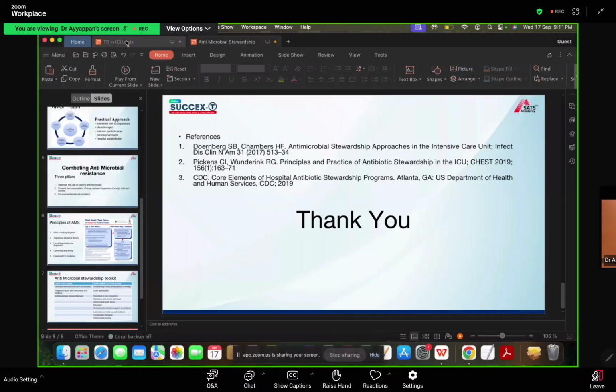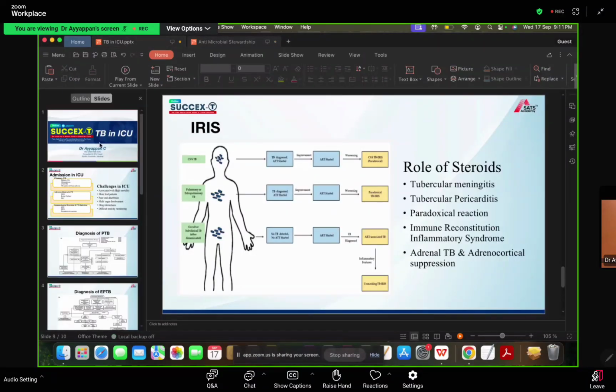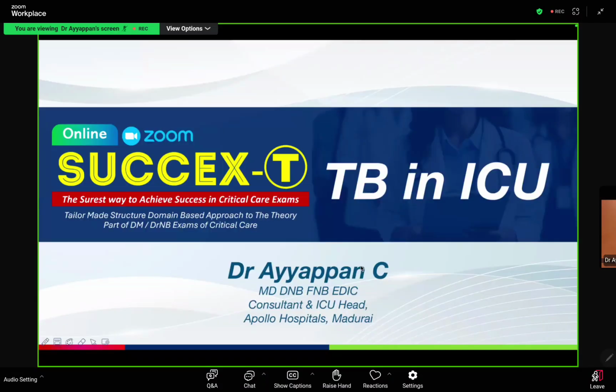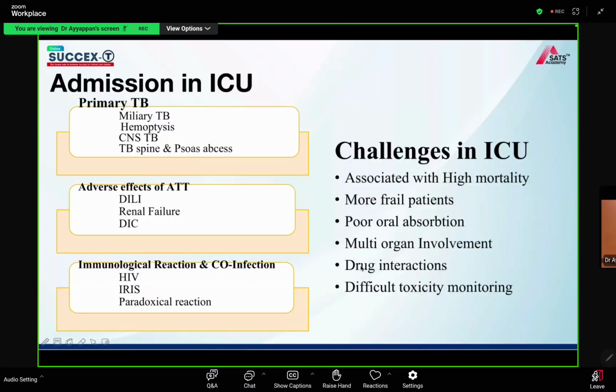Yeah. So next I'll go on to the next topic, which is TB in ICU. Another not commonly touched upon topic. A patient having tuberculosis may present to the ICU in 3 broad categories. They can present typically with a worsening TB, a cavitatory pneumonia, or a miliary TB with breathlessness, and you diagnose TB. This is called a primary TB diagnosed in the ICU, presenting with respiratory failure, or a cavitatory pneumonia with hemoptysis, or a CNS TB presenting with seizure, or a spine TB where he presents post-surgically.